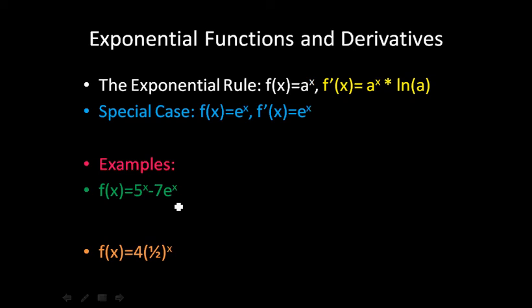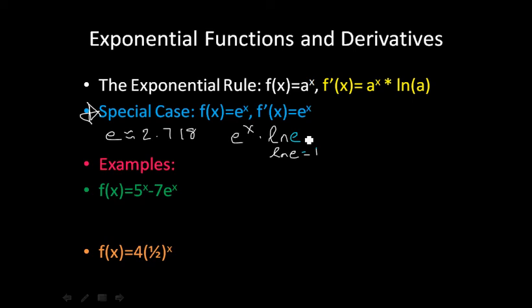And then there's a special case also to note. If you have e to the x, then the derivative is just e to the x because, well, first of all, for those that don't remember, e is just a number. It's approximately 2.718. But it's just another number like pi or something like that. So say we use this rule up top here, you'd get e to the x times the natural log of e. Now that's fine, but the natural log of e equals 1. So that's why you can just say that.